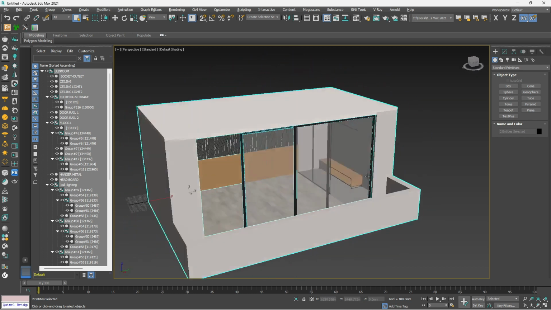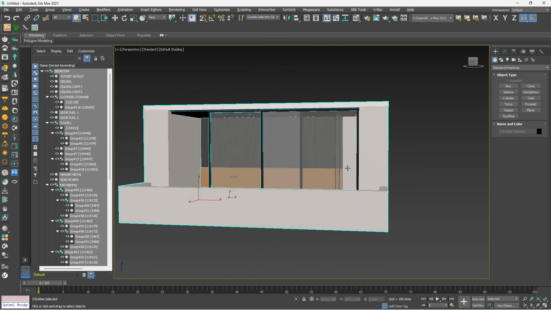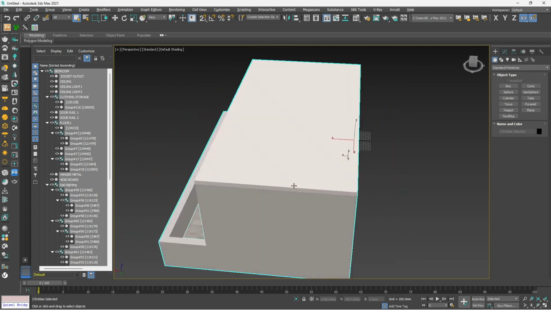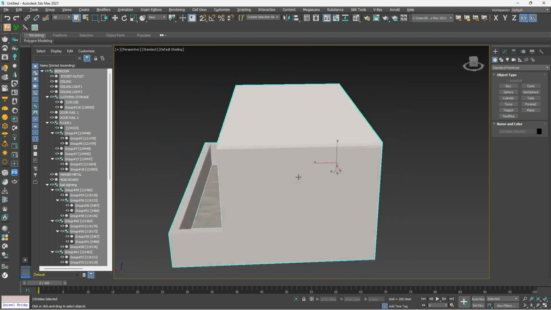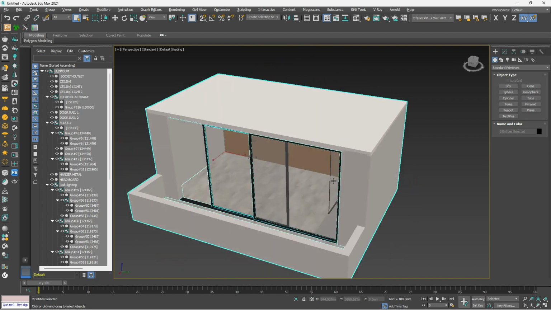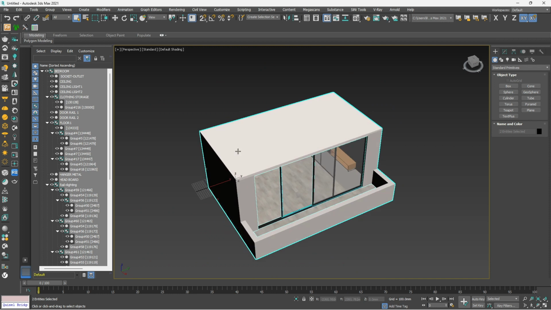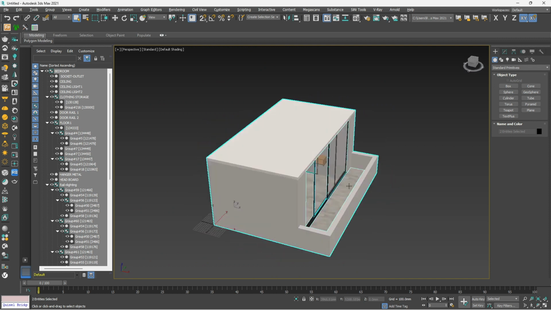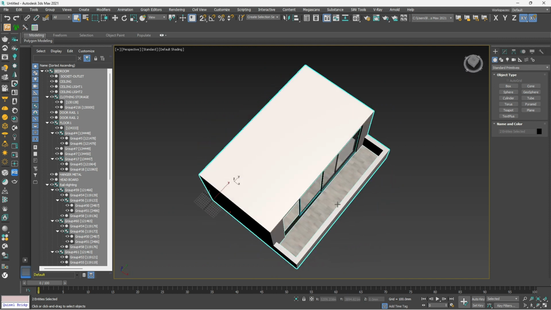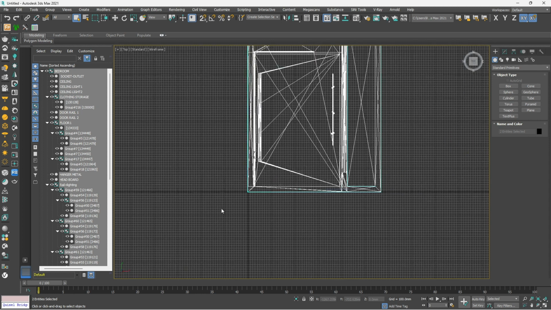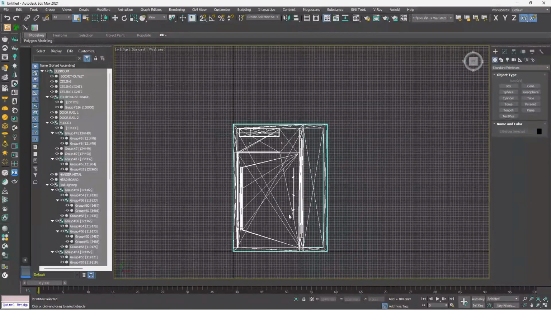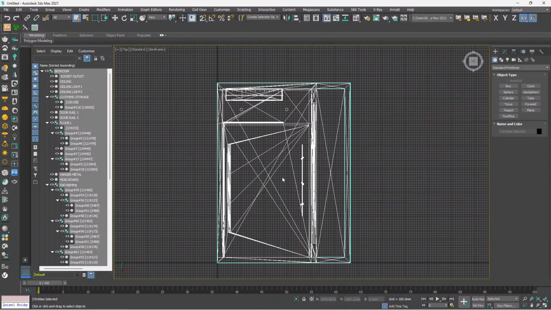So this is the basic room that I've created, and you can play with yours, you can rearrange whatever, but I want you to just follow this and create this exact thing first, then you can rearrange yours as well. So let me import the other components as well. I like to go to top view. Then in my top view, I can see all this. You can see all these lines because it was imported from SketchUp.